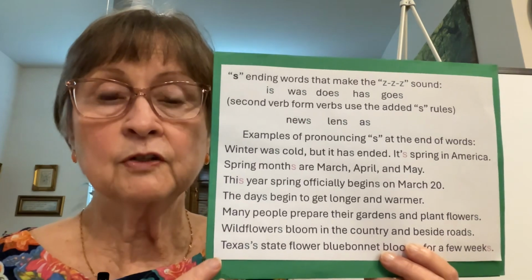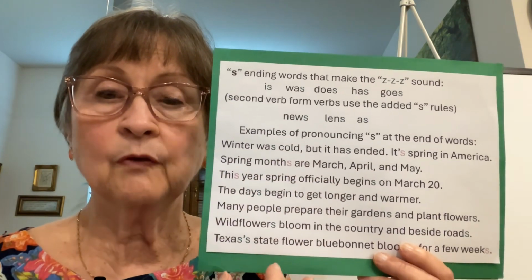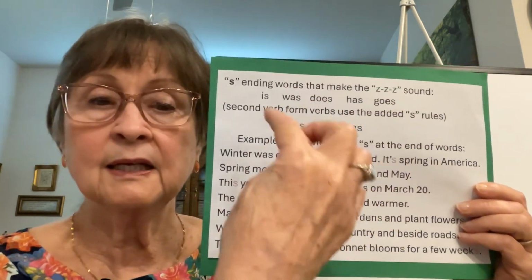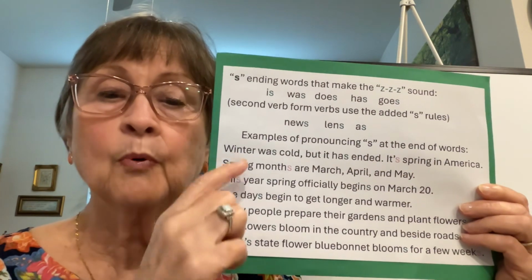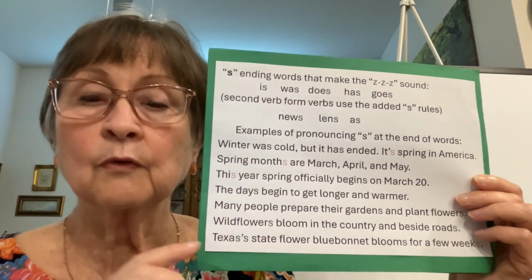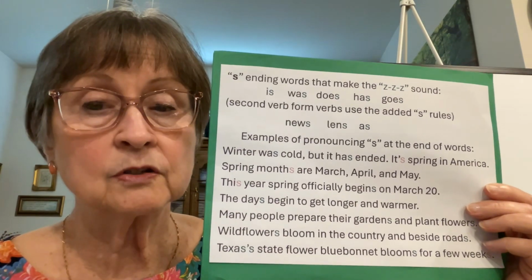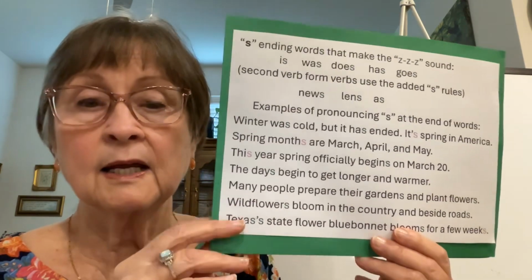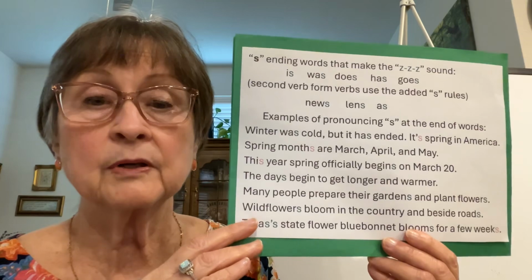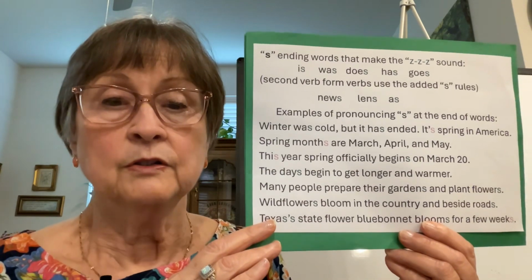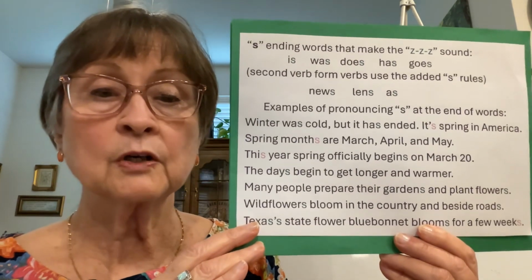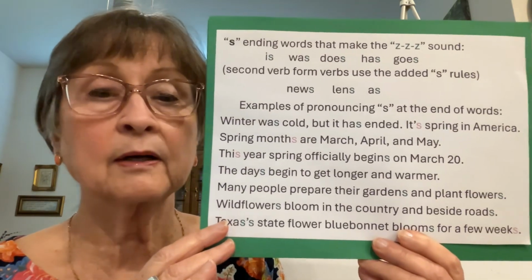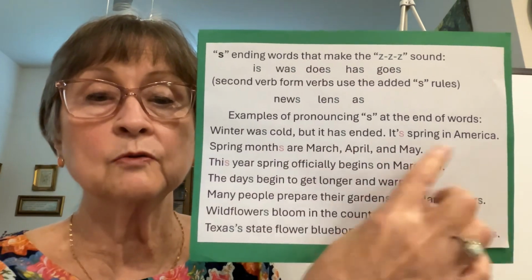And so I'm going to give you some sentences with this before I expand to a little bit more. Please, if you didn't really need much of this explanation, practice reading the sentences. For beginners as well as advanced students, pronunciation is a top priority, and reading these sentences should help pronunciation. So the first one, winter was cold, but it has ended. It's spring in America. That's pretty much following the rules I've told you.